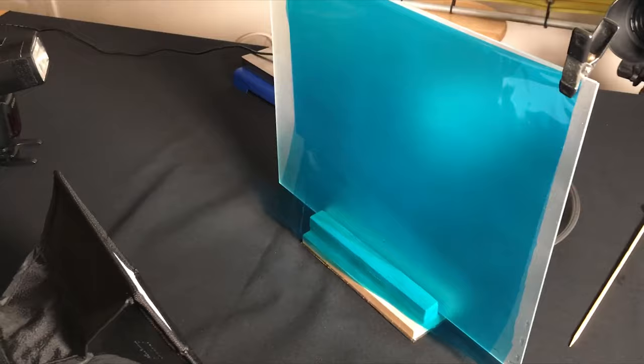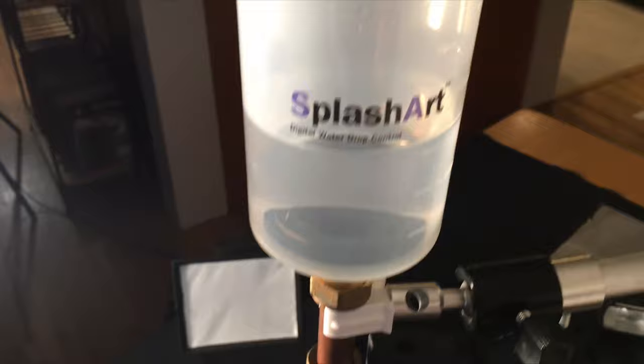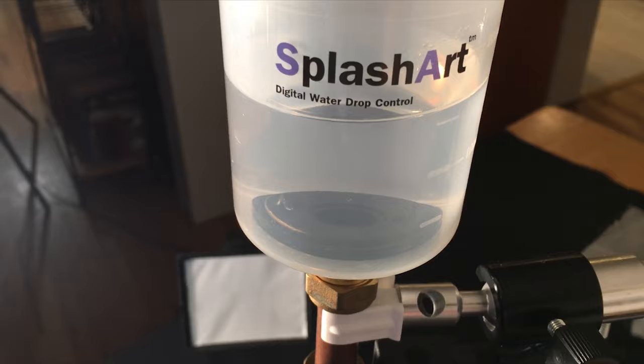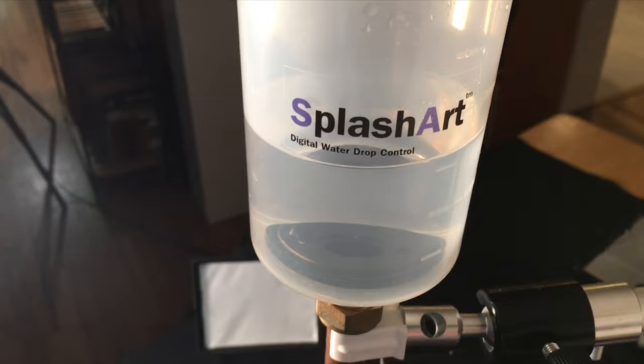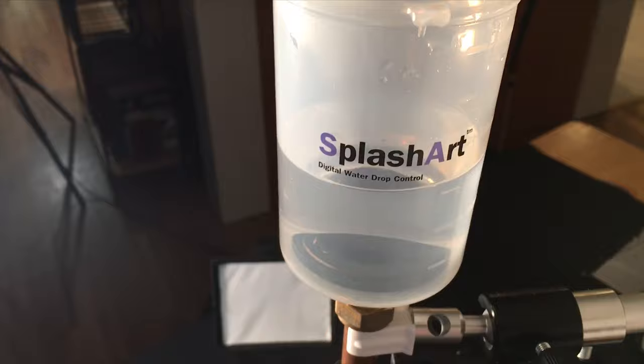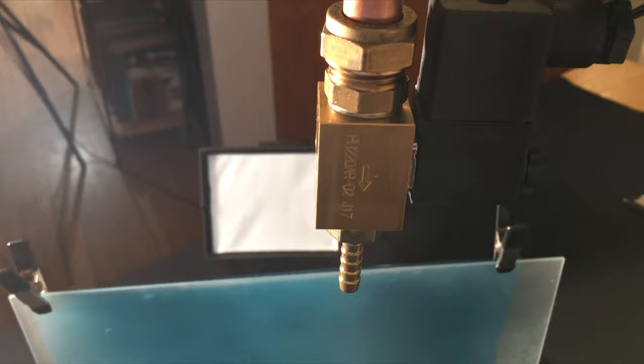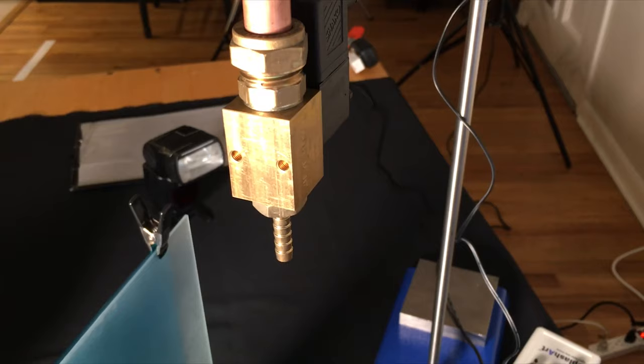Let's look at the most important part of the gear — this is the Splash Art device I bought from England. What it is, is a plastic container for your liquid that has a Mariotte siphon on top, which regulates the air getting in. The water drains through a brass pipe into this golden-colored housing where the solenoid motor is housed. The solenoid is just a motor that moves a rod backward or forward depending on whether or not it's getting current. When you activate this thing, the solenoid pulls back and allows just a single drop of water to get through the valve and out the nozzle at the end.